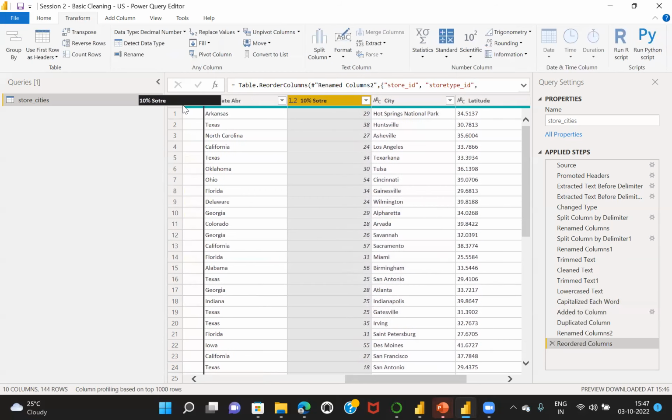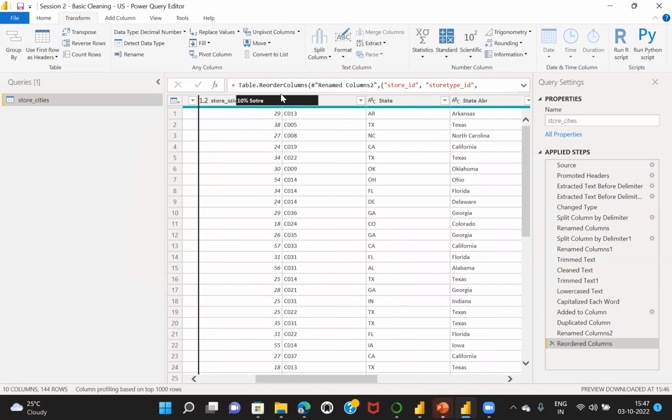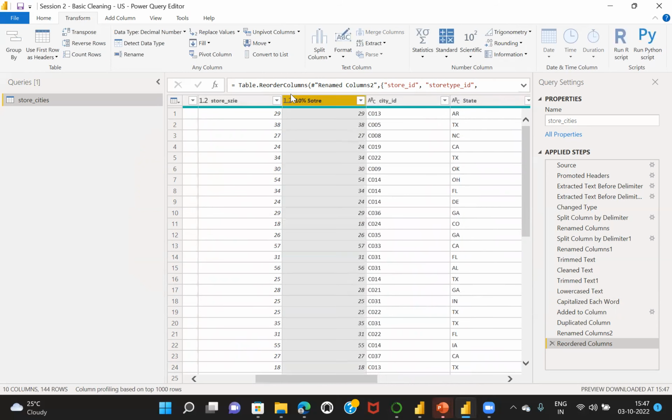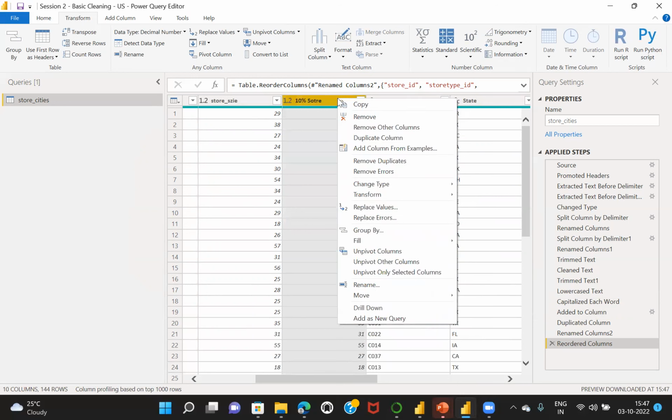So we have store size and 10% of store size. How will you do this 10% of store size?